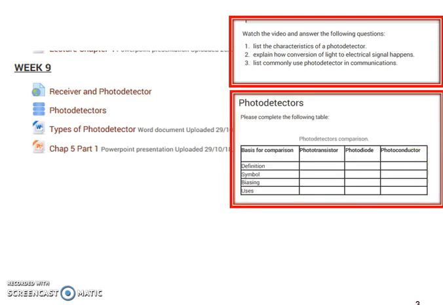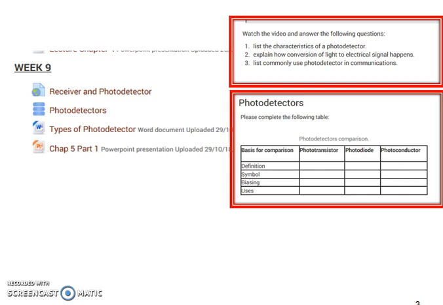Okay. Homework number 2, kita ada photodetector. Okay, there are 3 types of photodetectors. Kita ada phototransistor, photodiode dan photoconductor. So what is the difference in between these 3 photodetectors? Okay, dia ialah satu komponen ataupun satu alat yang detects photo ataupun detects photon. Di mana photon tu ialah light lah. Then how we transmit or how we change the lights into electrical signals.